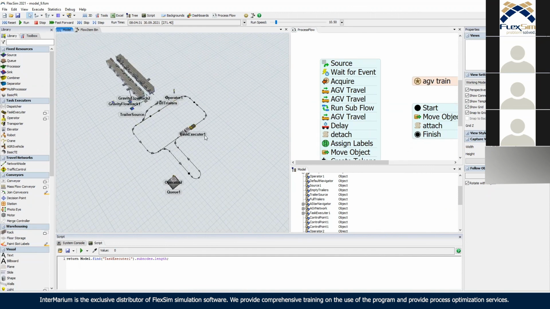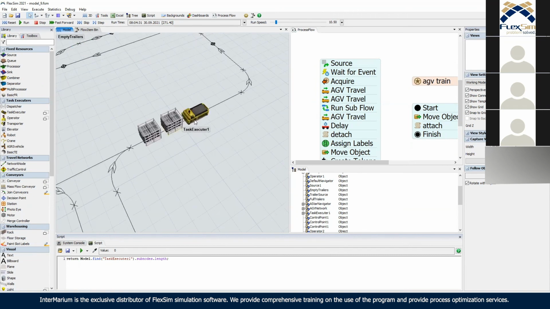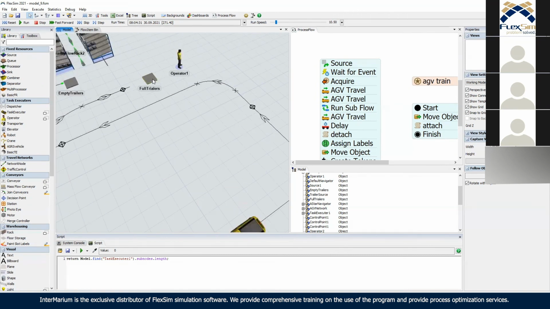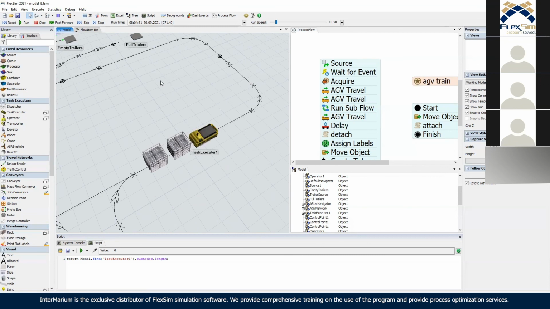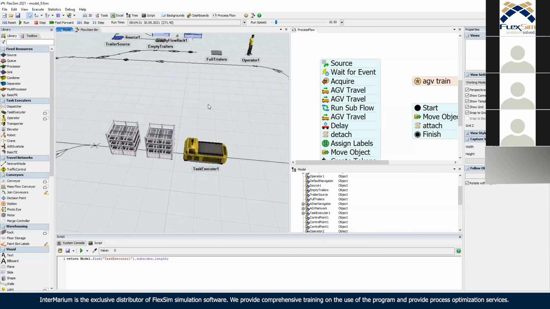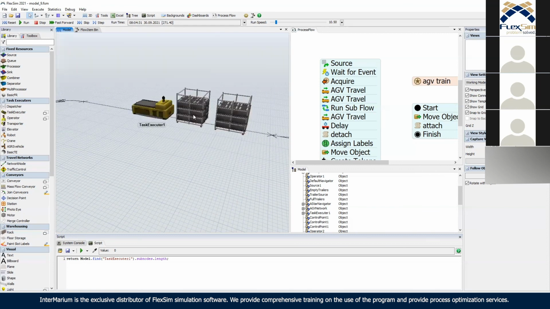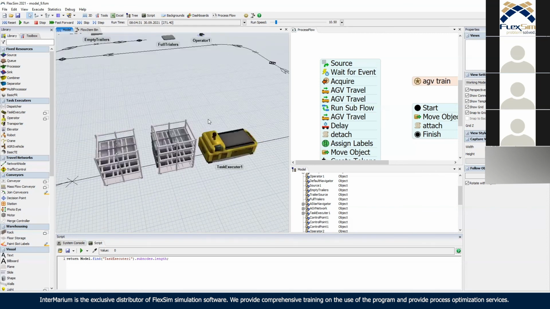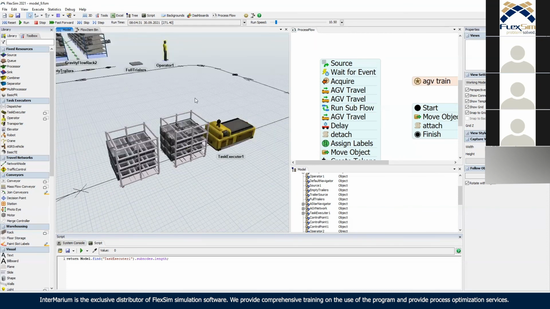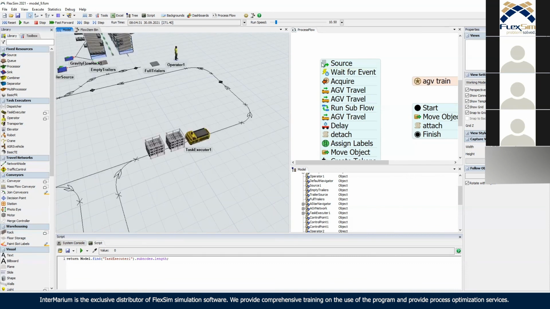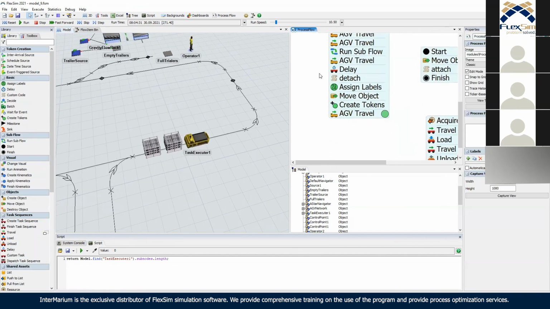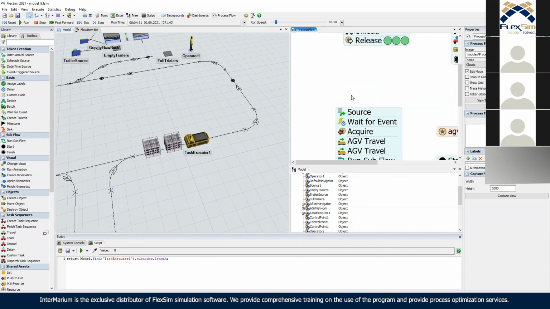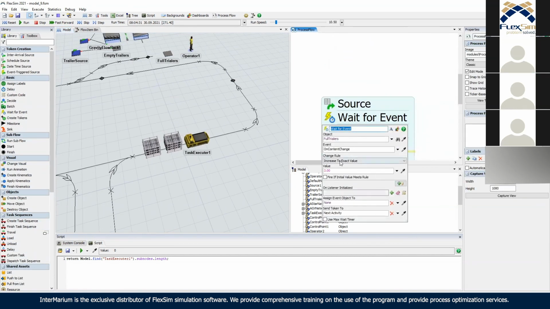So this was the basic. Remember about this attaching: if you attach something, it's still there. So it's always a good idea to move it onto the AGV. Remember this, because it took me some time to find out why this was not working, and this was the reason. It's especially important when you have logic like I have here, where I wait for some content change.